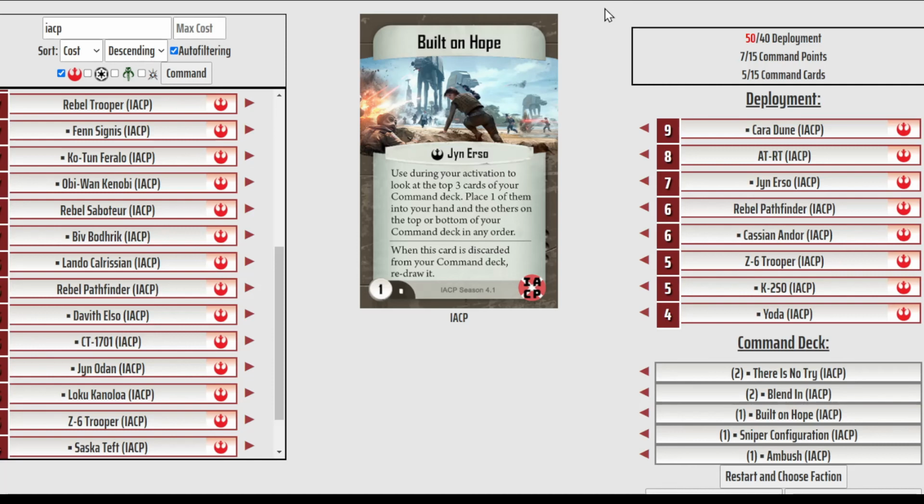So if it gets strained off of your deck, or if like Admiral Thrawn decides to pitch it off the top of your deck, you get to redraw it to your hand, and it really stacks your deck really nicely and gives you the best card out of your top 3. So nice 1-point deck manipulation card for Jyn.